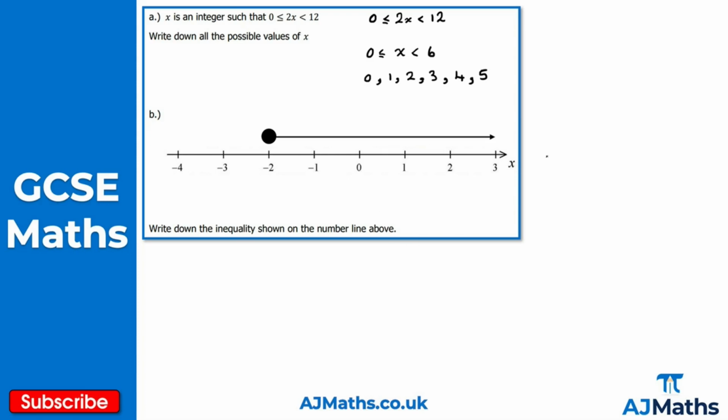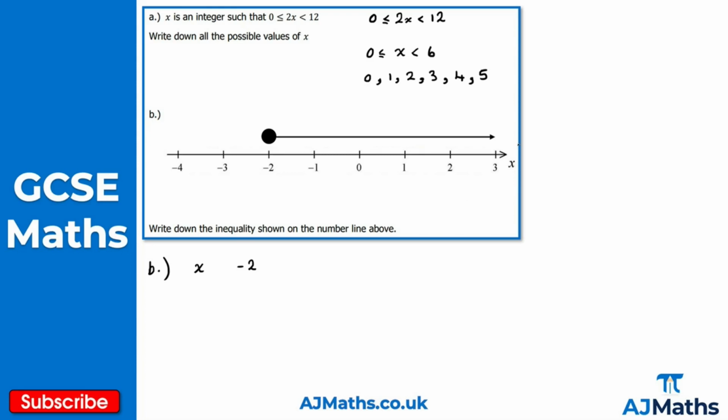We've got this inequality here presented on the number line. We're asked to write down the inequality shown on the number line above. So we're doing this in terms of the variable x here. So for B then, I've got the variable x, and I've also got the number -2. That's where my circle's placed. Okay, -2. I've got the variable x and the number -2. So the only thing left to decide now is the inequality here. So is my inequality greater than or equal to? Is it less than or equal to?